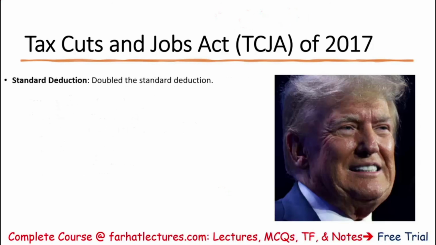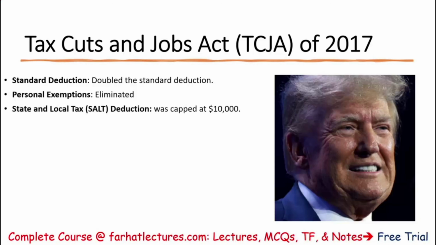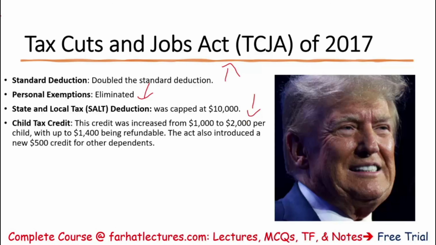Other major provisions of the Tax Act, which you will see in this course: it doubled the standard deduction, eliminated the personal exemption, and capped the deduction for state and local income tax at $10,000. Even if you don't know what all these are, don't worry, you're going to cover each one of them separately in a separate session. But basically, it increased the deduction here, reduced the deduction here, and eliminated what's called a personal exemption. The child tax credit was doubled from $1,000 to $2,000 per child. And of that $2,000, $1,400 of it is refundable. It means you'll get your money. Also introduced a new credit called credit for other dependent, other than a child.